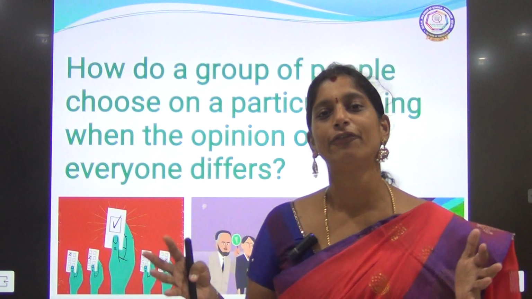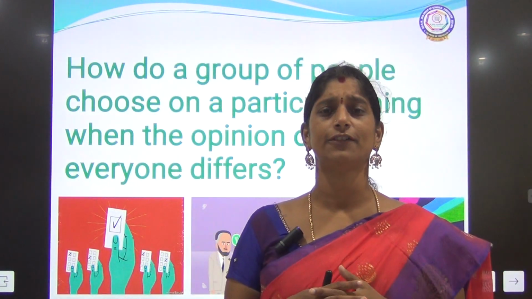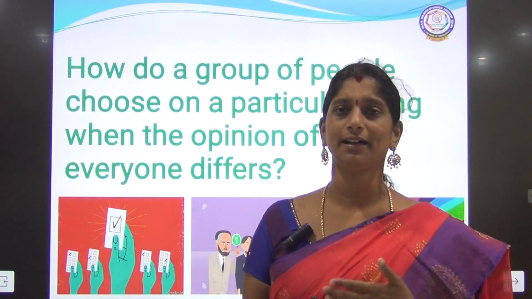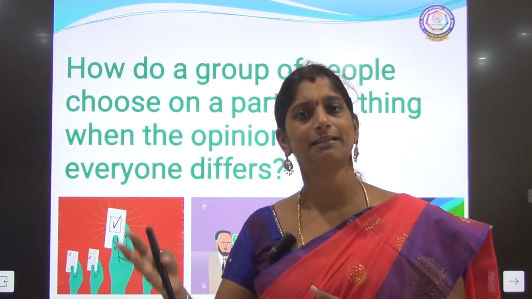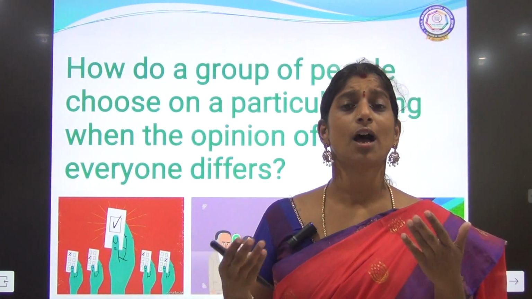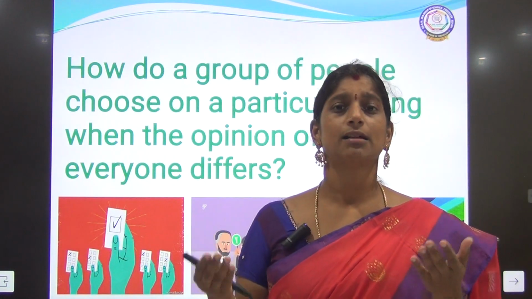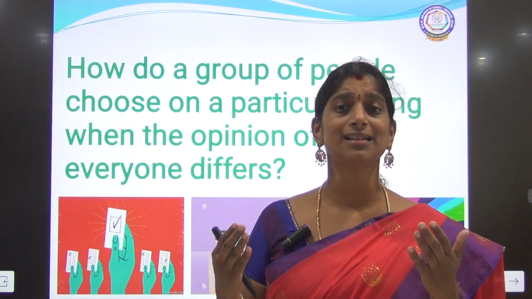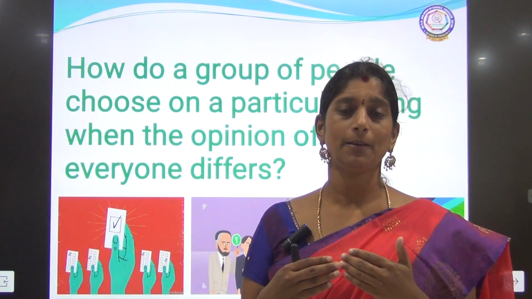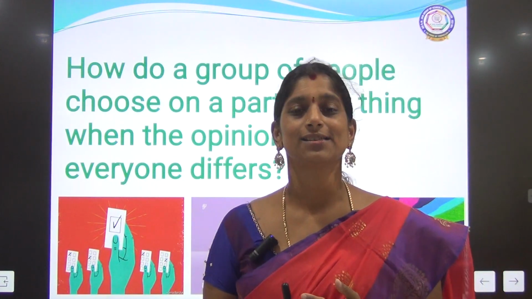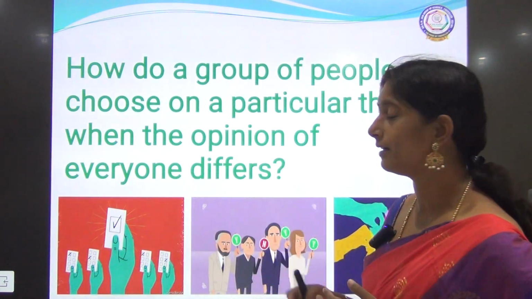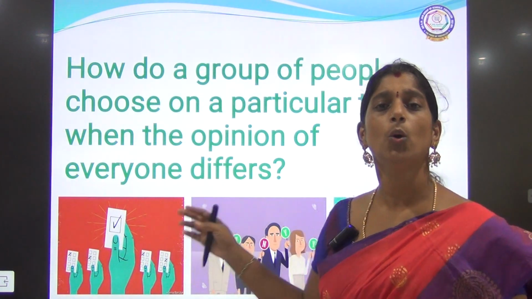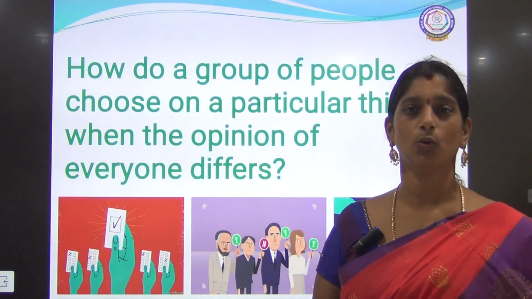For example, when a group of 15 friends are planning to go for a movie, each one may have an opinion about a movie, right? One person will say this movie, the other one will say that movie. So when there are various options, how do we choose one? We just count how many want this movie and how many want that movie. Based on that, we choose what the majority is going with and we go to that movie, right? So that is how, for selecting a particular thing or a particular leader, we go with voting. This process is called voting, right?